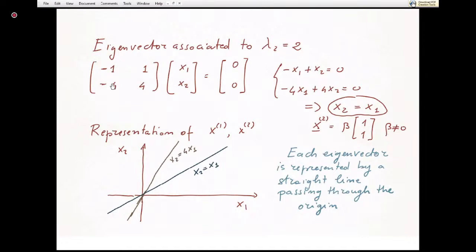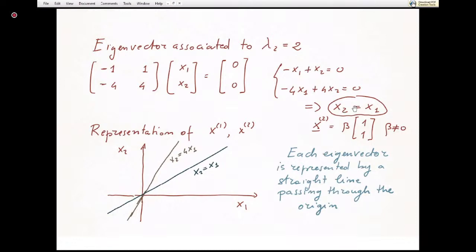Again, as expected, we have formally two equations, but one is useless, because the second one is basically the first. The line is proportional to the other line. So what do we get here? Minus x1 plus x2 equal to 0. And then minus 4x1 plus 4x2 equal to 0, which is the same equation multiplied by 4. So here we get x2 is equal to x1 from the solution.